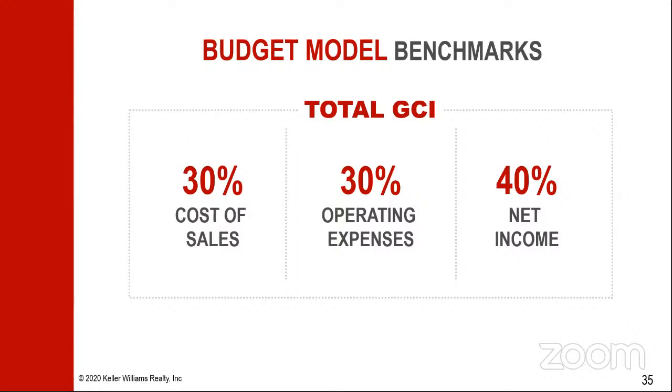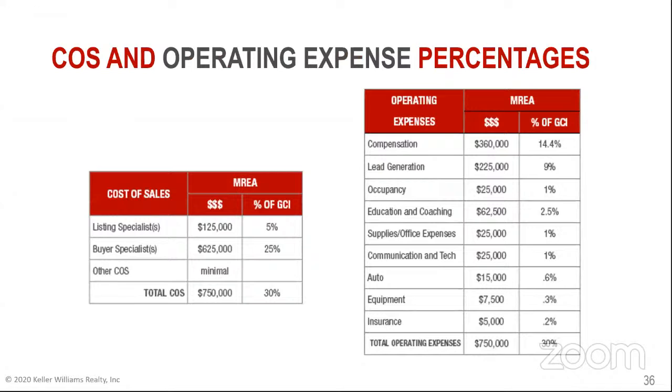Now, part of the battle is to become familiar and proficient with the economic model and the budget model. And much of the difference between having a business that earns $1 million and one that nets $1 million is often centered on two monetary disciplines: sticking to the budget model and controlling costs. Sticking to the budget model is harder than it looks, and controlling your expenses and controlling your costs is much easier than it sounds. And we're going to discuss some of those traps you can fall into when it comes to controlling expenses. So let's talk about the cost of sales and operating expenses.